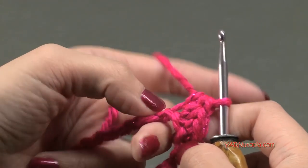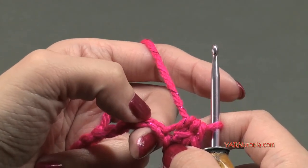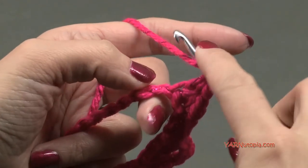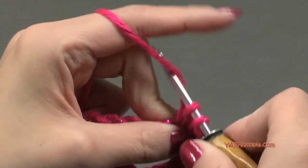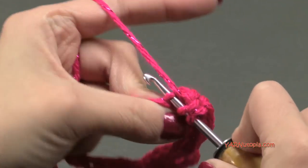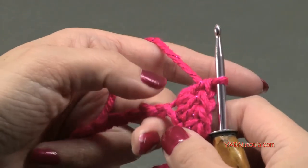Now in each of the next three chains, we are going to put two double crochets in each one of those for a total of six stitches in those next three chains. So yarn over, go into this next chain right here, then yarn over, pull through, yarn over, pull through two, yarn over, pull through two, yarn over, go back in, yarn over, pull through, yarn over, pull through two, yarn over, pull through two. So there's two double crochets in that chain.